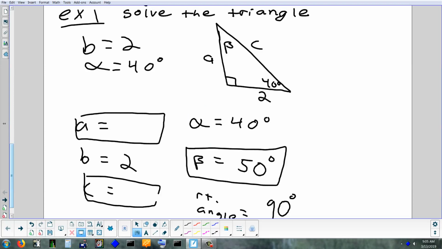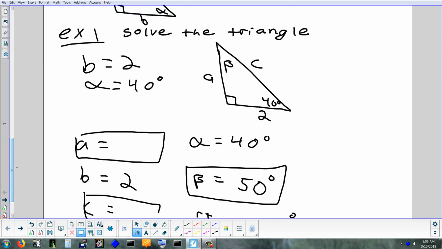Now, to find A and C, what you have to do is basically pick one of the acute angles and use that as your perspective, kind of like your reference point. So we have a choice. We know alpha and we know beta, but one of these angles would definitely be a better choice to pick. Does anyone think they know which one I would go with? And there's a pretty important reason why. Yep. Beta. Okay, why would you go with beta? Because it already has a link for the opposite.